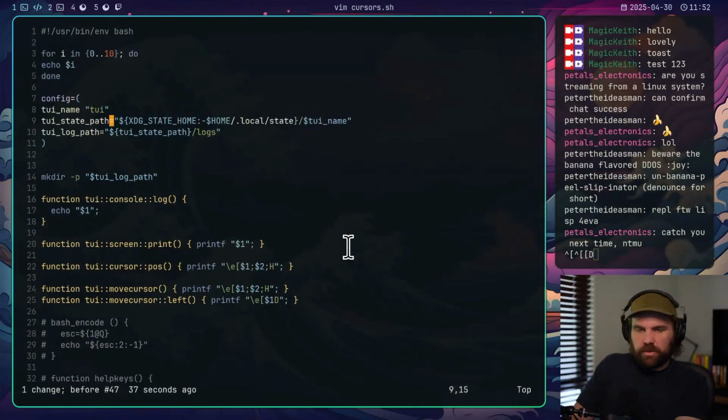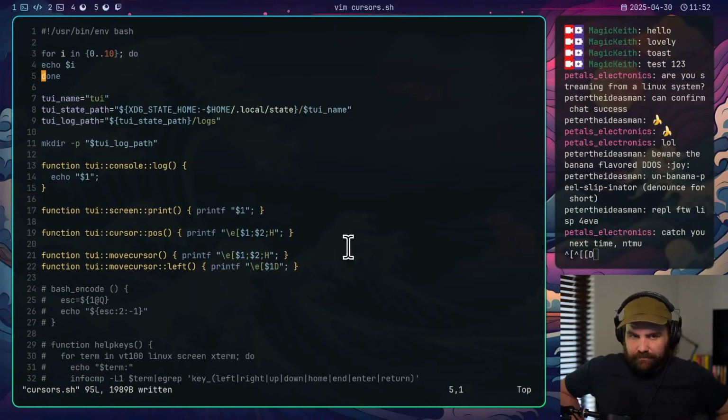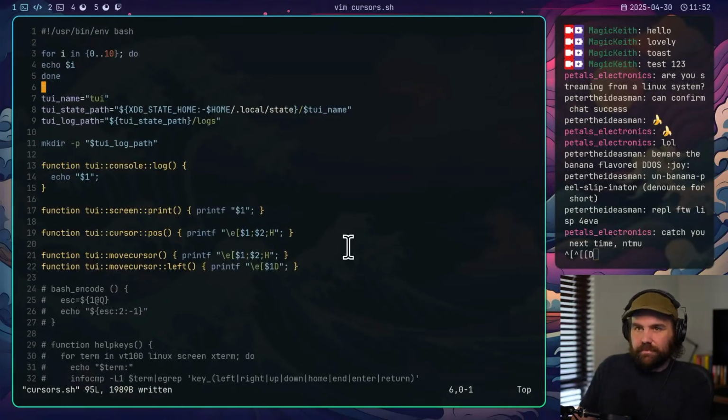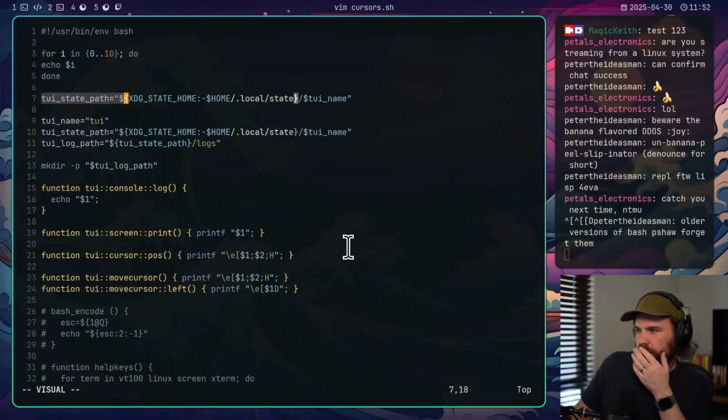I'm gonna back out because I was going to use an associative array, but associative arrays don't work in older versions of Bash, which is kind of annoying. So even though I'm trying to make it as portable as possible, I'm just trying to do the right thing. Older versions of Bash, forget them.